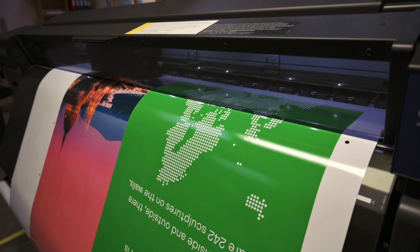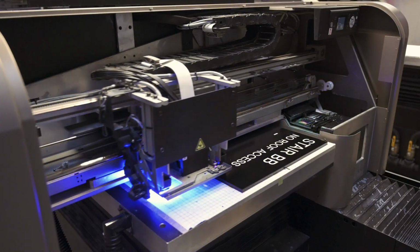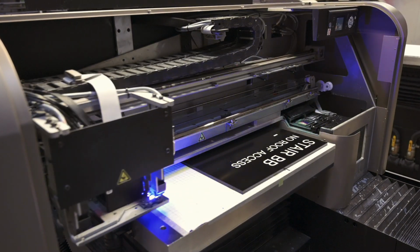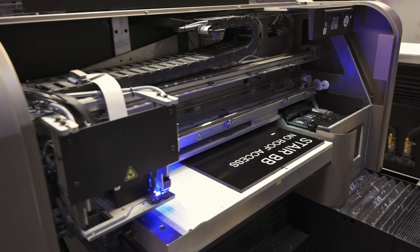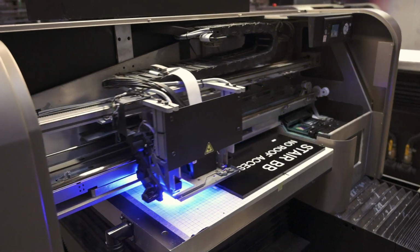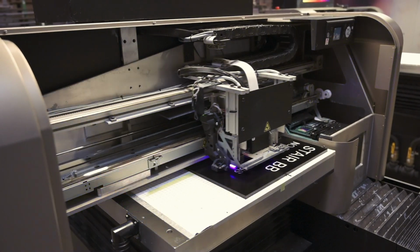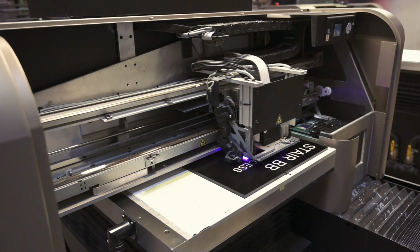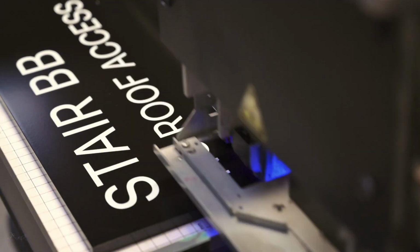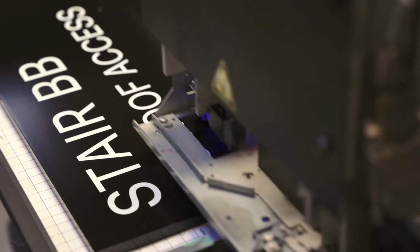In the graphics department, we are working with 4 different graphics or texting technologies. We have UV printing directly onto the surface, the painted surface. With the UV printers, we have the ability to print white, and this means that no matter what of those more than 3,000 colors the customer has chosen and we have painted in, we can create the white base for the CMYK colors by adding the white ink first. So the printer will add the white ink, and then just immediately afterwards it will add the CMYK colors.